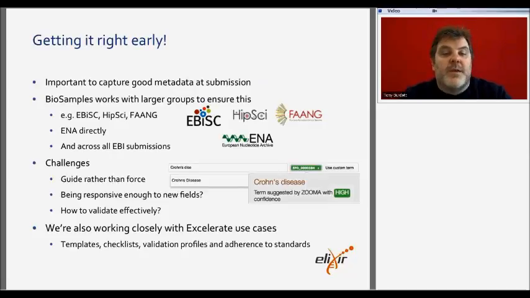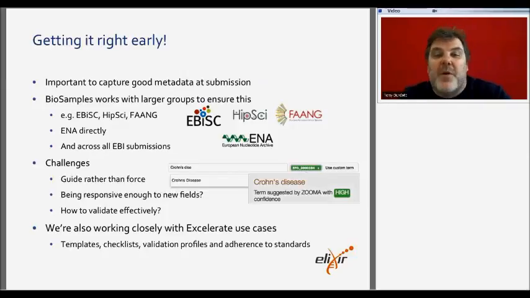And this is the point to mention, we're working quite closely with the Accelerate use case partners. So we've been having conversations with people in the areas of marine metagenomics, in plant space, in rare disease, and human access control data to ensure that we can try and build these kind of standards compliant validation or templates to try and say, actually, you've given us all of the data that we need to be able to say this is a good description of a sample.